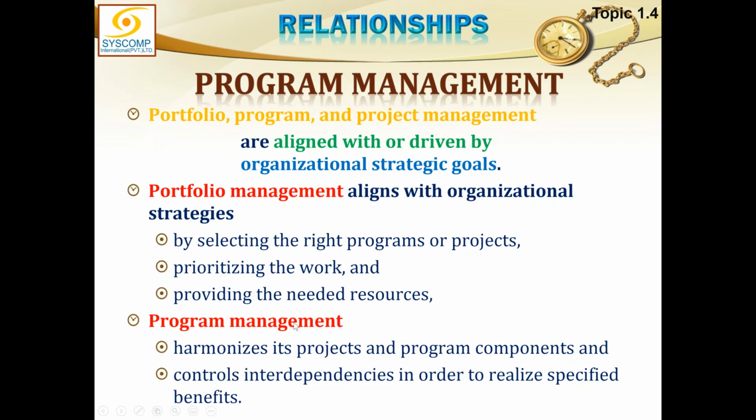As far as the program is concerned, program management harmonizes all its projects and program components. Number one, this is its job, harmonizes all its projects and program components. And what does it achieve? It controls interdependencies in order to realize specified benefits. Very briefly, it has consolidated into these two basic tasks.